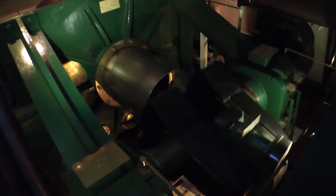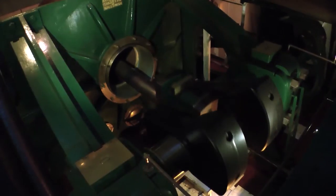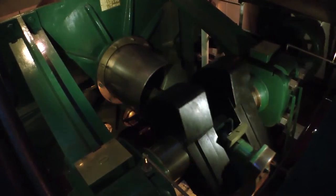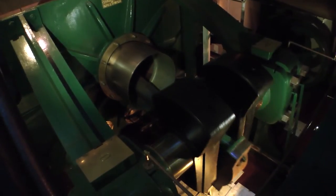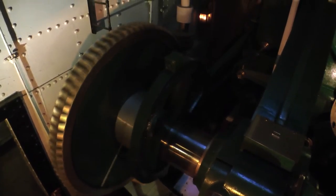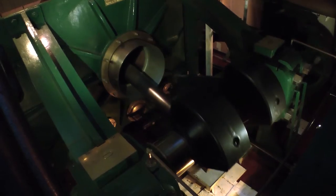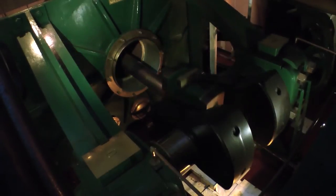So it's just the two cylinders? Yep. And they would have travelled at 55 revolutions per minute. But she only ran on 21 pounds per square inch. Very, very low pressure. And it would have pushed the ship along with sail and steam, top speed, at 17 and a half knots.